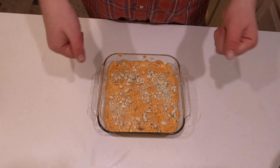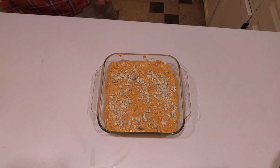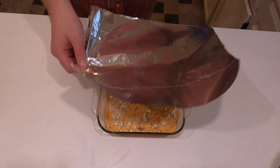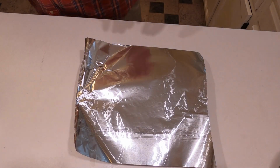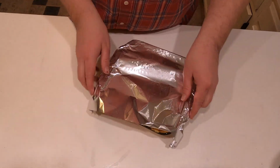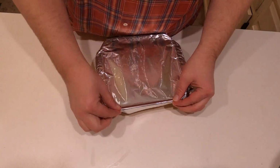Once it's all mixed, it needs to go into a baking tray. I use an 8x8 glass Pyrex dish. That seems to work pretty well. This doesn't make a ton of dip, but it's good enough. Great thing about this recipe though, you can cover it with some saran wrap and some tin foil, chuck it in the fridge, and you can keep it for a couple days before you actually do the warm-up process.